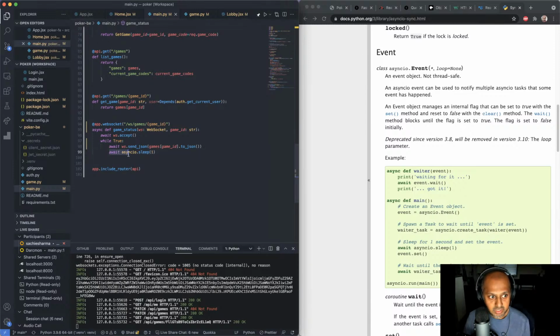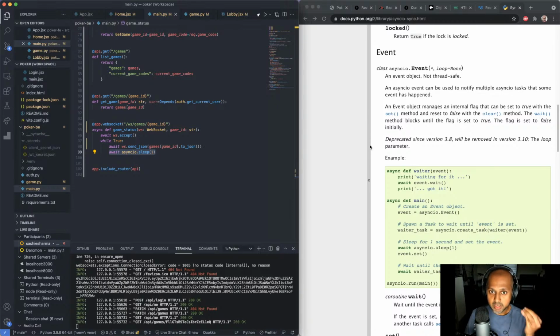So check it out. Line 99 here, we're saying await asyncio.sleep. Instead of sleeping, which waits 1 second then goes, we want to wait indefinitely and then sometimes go ahead and say, hey, we want to basically create a thing. I believe it's called an event. That's why I have this event page open. And we're going to store these events into our game.